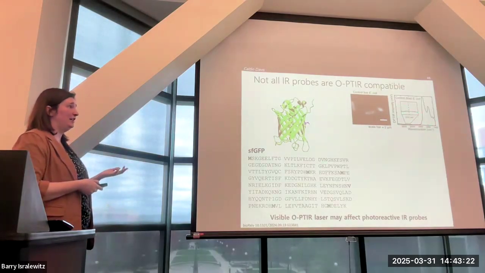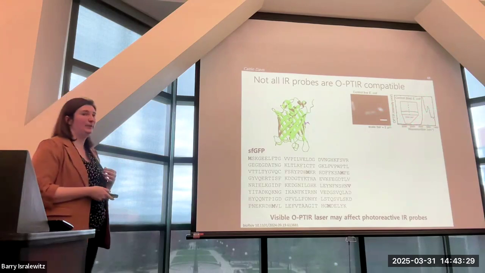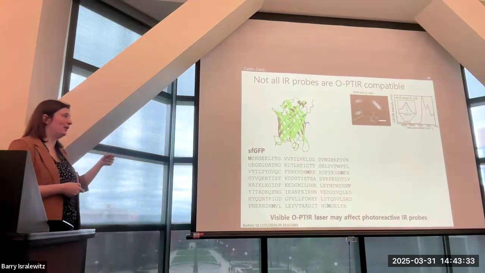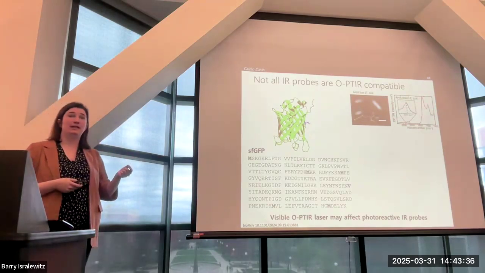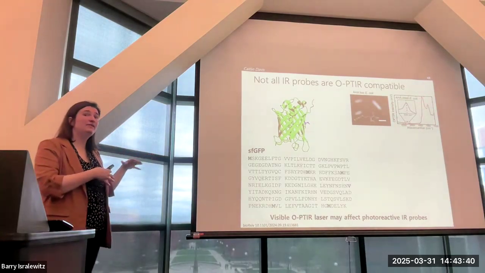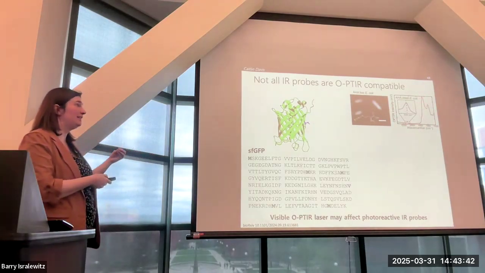We then can take a full IR spectra of E. coli, and here we see in a normal E. coli expressing SFGFP, we have protein signals, so amide 1 and amide 2, and nothing in the cell silent window. We can then feed our cells this azidohomoalanine in a methionine auxotroph cell line. So these cells don't natively have methionine. They can't make it themselves. You have to give it something to replace that.